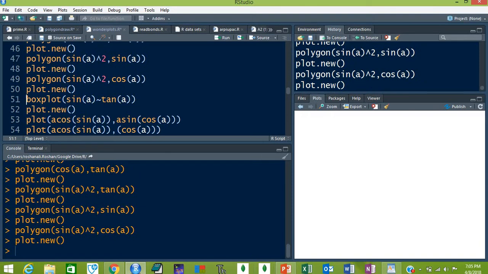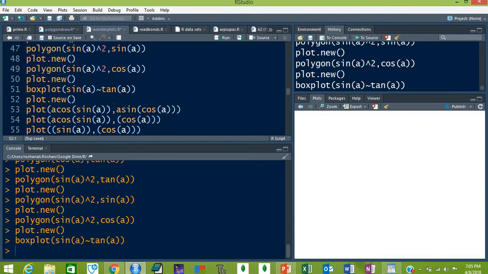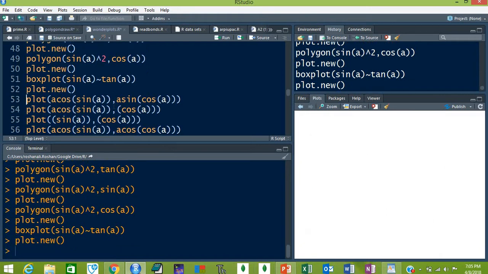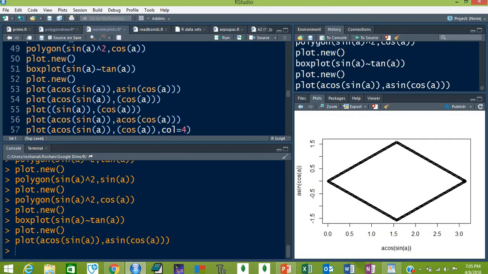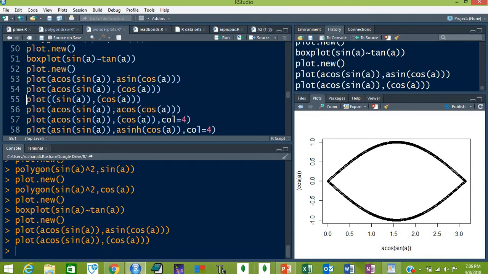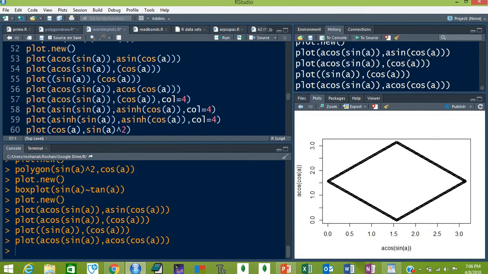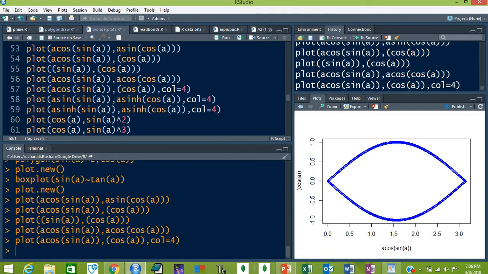And now let's try a box plot. Sine A depends on tangent A. Yes, an X-like structure. Again new plot, and now let's come back towards plots, the plot function. This will create a diamond shape, this will create an eye shape, an almond shape, an oval, again diamond.